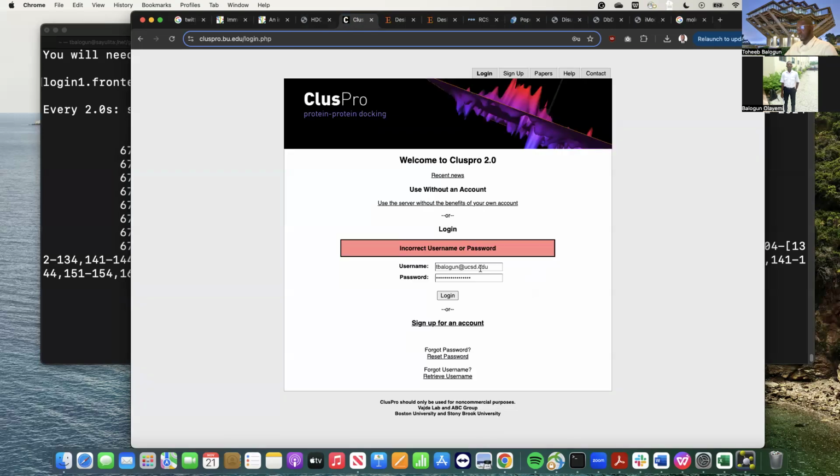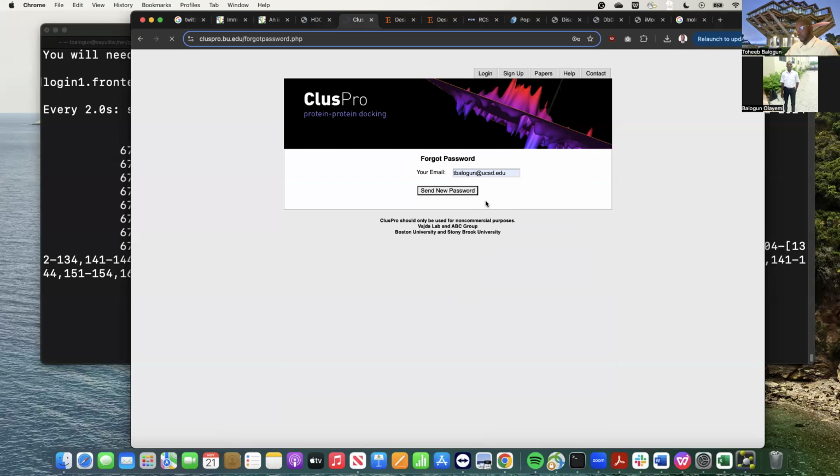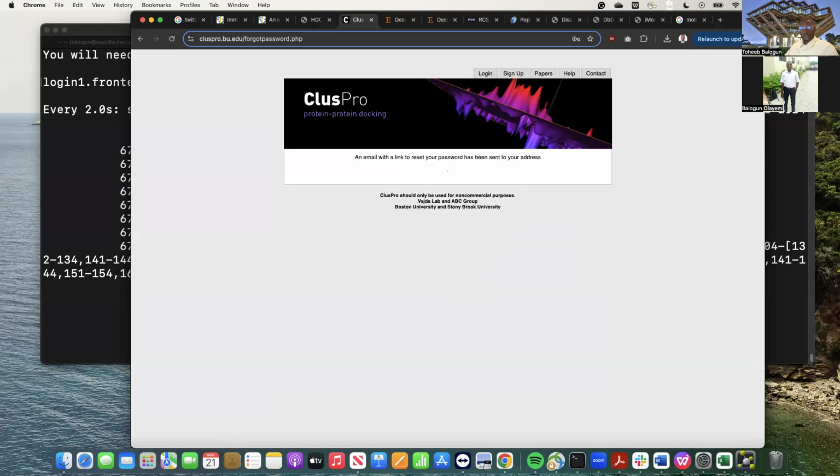That's just refreshing. I can't remember my username. Reset password.